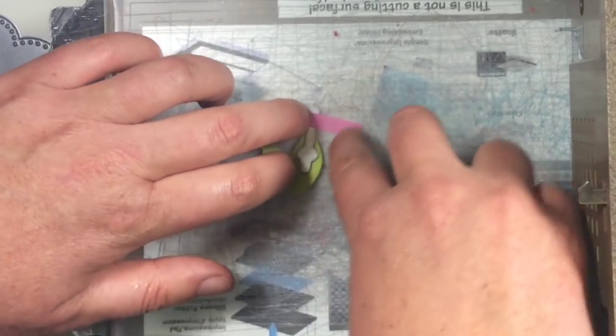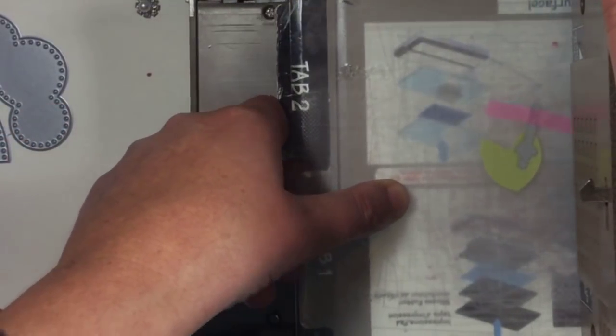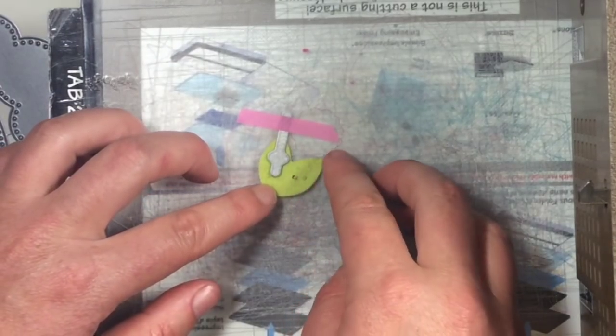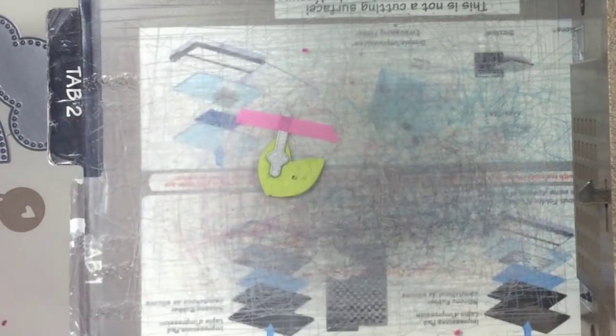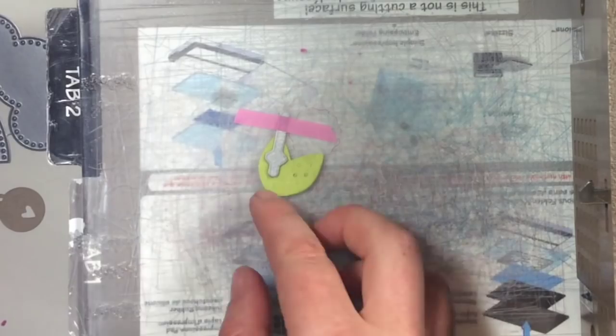I'm using a different petal stitch die than I used on the flower but it works the exact same way. You tape it down, you use the tape as a point of reference to where you place your object, your flower, your leaf, and then you run it through and then rotate it per leaf or per petal.